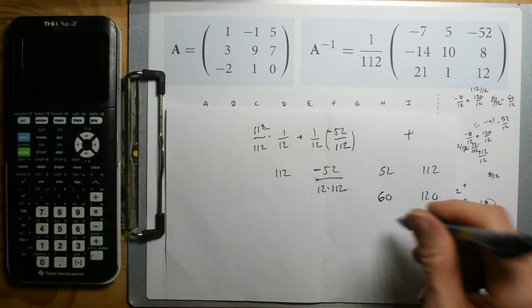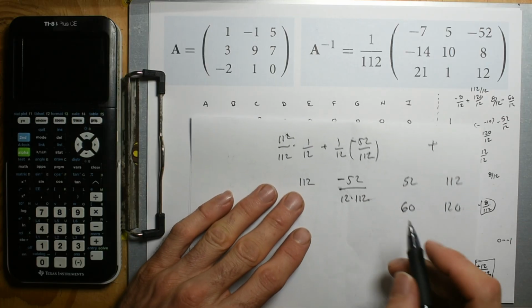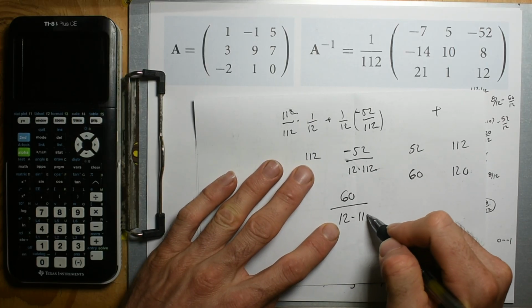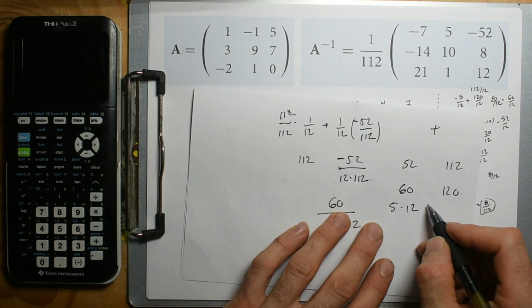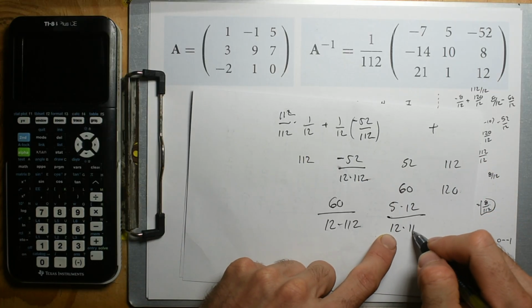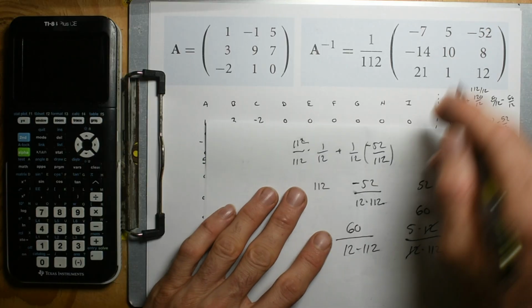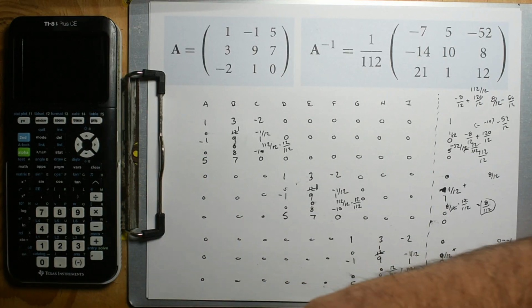So the number line method works pretty good. And we're just running out of juice. But anyway, so we have 60. And again, we have 60 divided by 12 divided by 112. So 60 is 5 times 12, which is 10 times 6. And then 12, 112. 12s cancel, and we have positive 5, which we do. All right, so hell yeah, we are almost down to our last one.